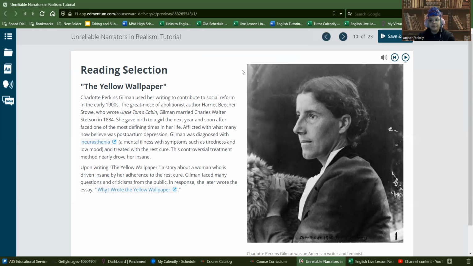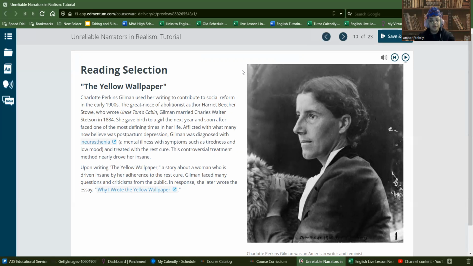And she wrote about mental and emotional issues from a personal standpoint. They didn't have a word for really what she had then, but she pretty much had postpartum depression in a way that extended throughout her life. At the time, the name that they had for it wasn't really accurate. They called it neurasthenia. So that it was just a name for the symptoms that she had. So being tired and not having a good mood, basically depression.